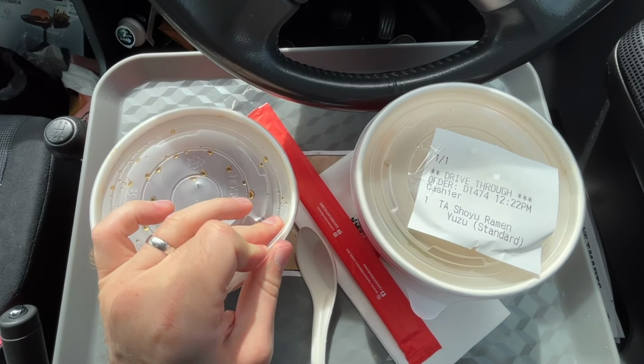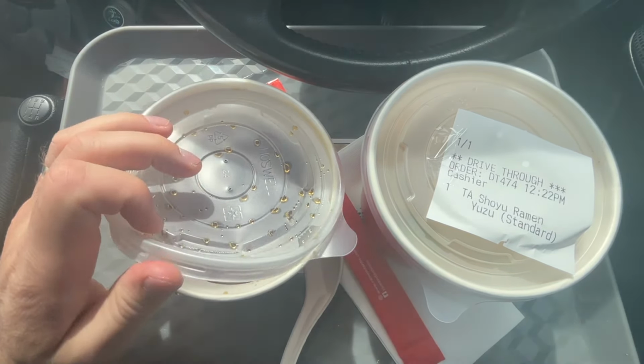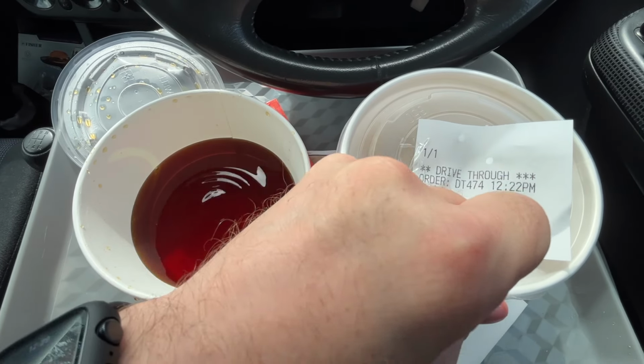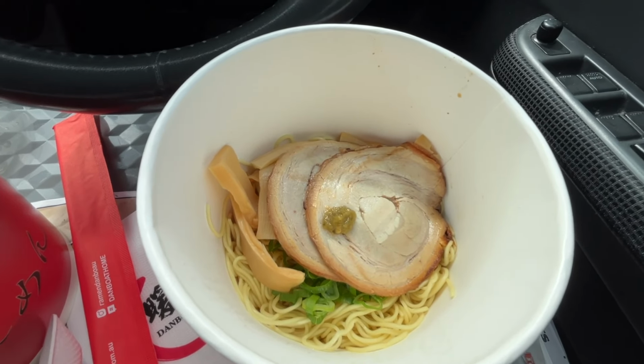All right, so here we have the broth. The shoyu broth. That is steaming hot. All right, next. The toppings, the noodles. Wow, now that looks pretty darn good. Now these are super hot and the lids were very hard to remove, which is actually pretty good. That's what you want from takeaway stuff. So well done there, good job. Anyway, let's put the broth on the noodles.